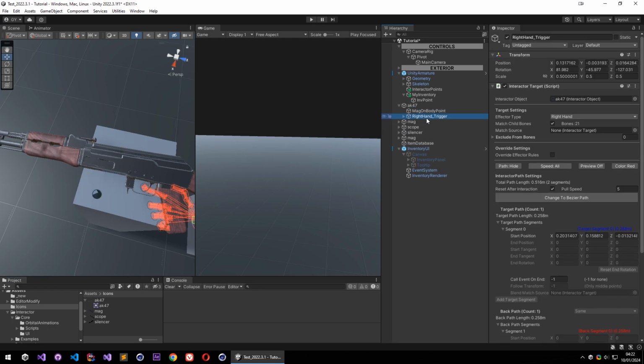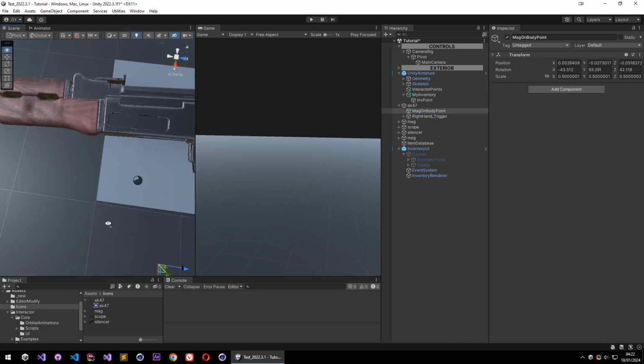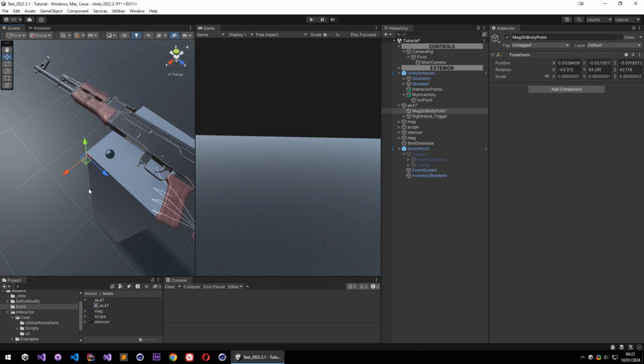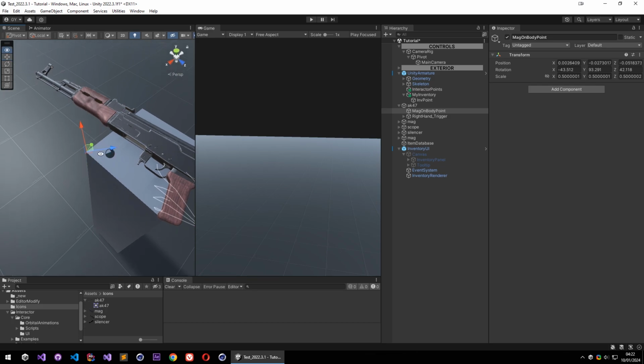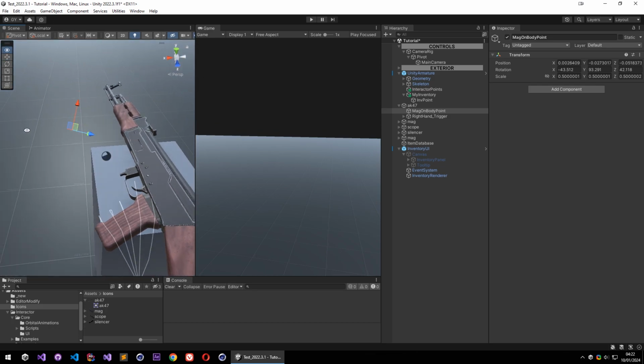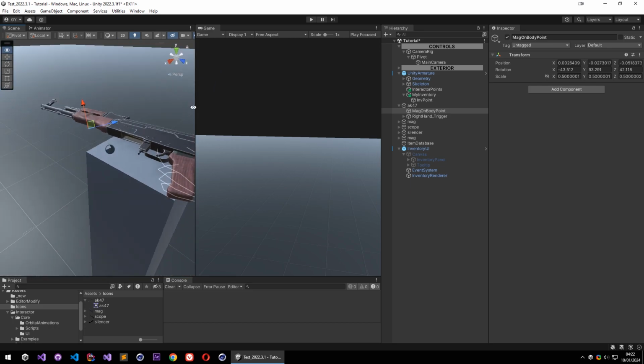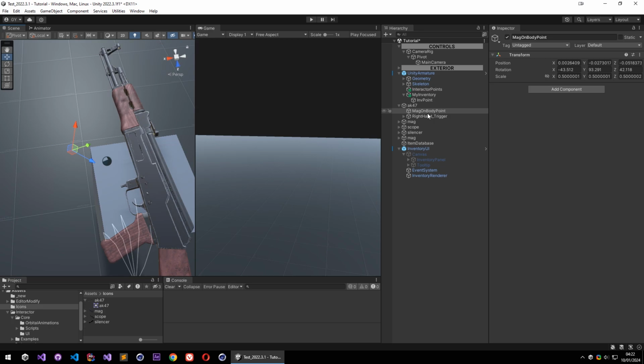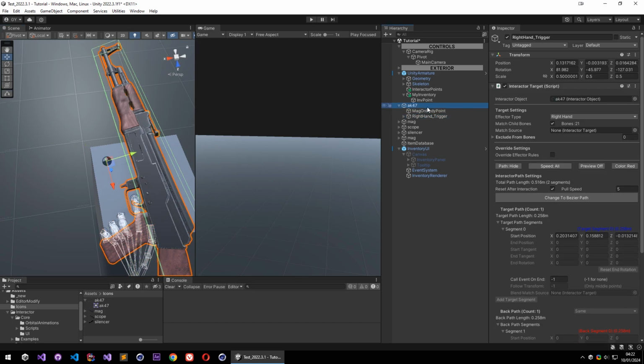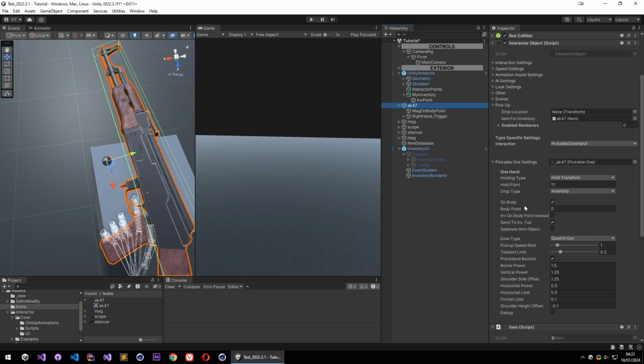I'm done with that. Also, okay, this is the weapon's target. We have the target here. This is the global position. The actual rotation is something like that. So the hand will go to here and drop the object. But I also want to use two transforms like we did with the body in the previous tutorial, when we holster the weapon.